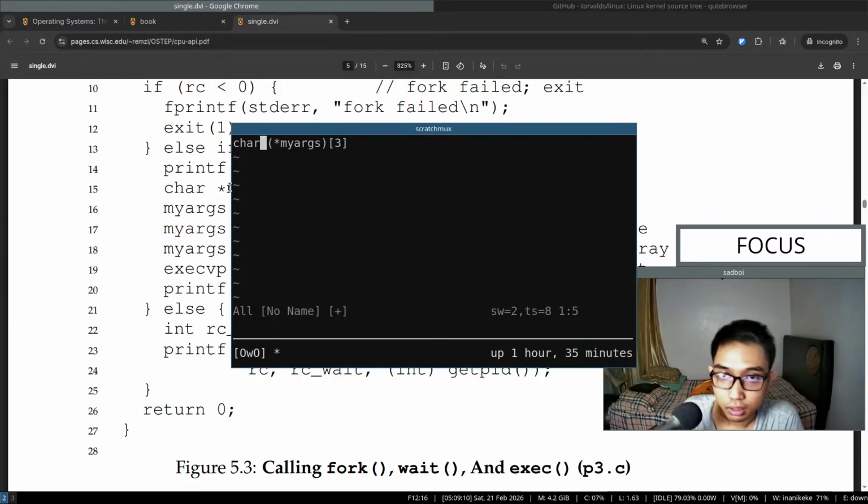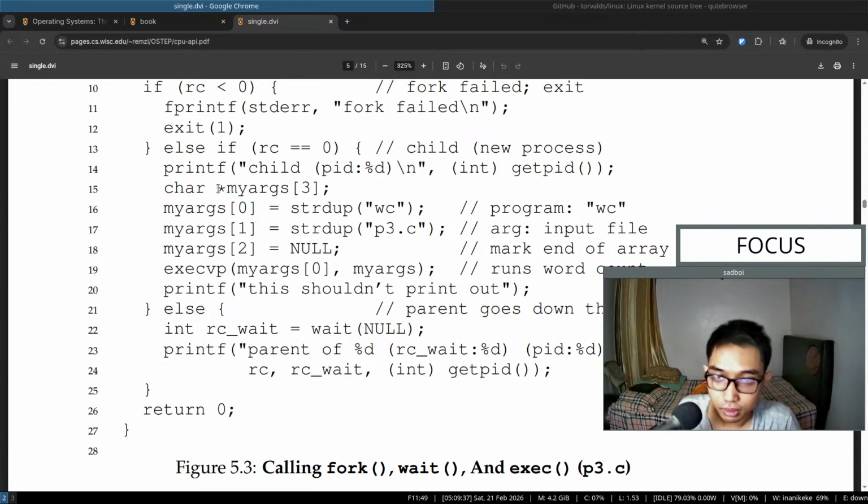If I understand correctly, it means we give a pointer to an array with length 3. So not an array of pointers, but a pointer to an array with a specific length of 3. So there is some difference there.